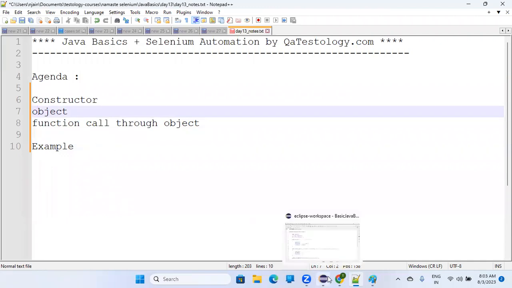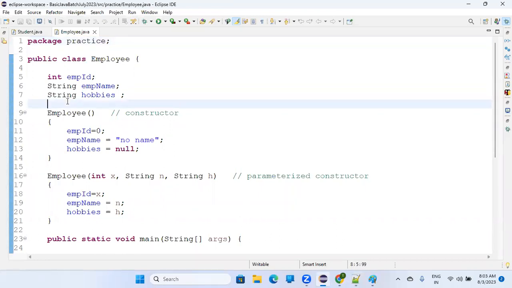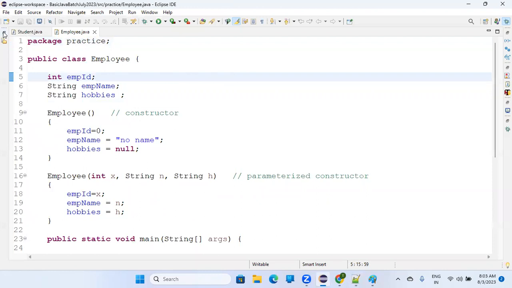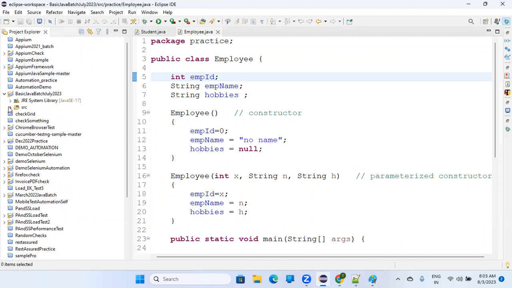Okay, let's create a new one, a fresh one to understand. And if you have any doubt, you can ask me. Let's create a new class in our home project.